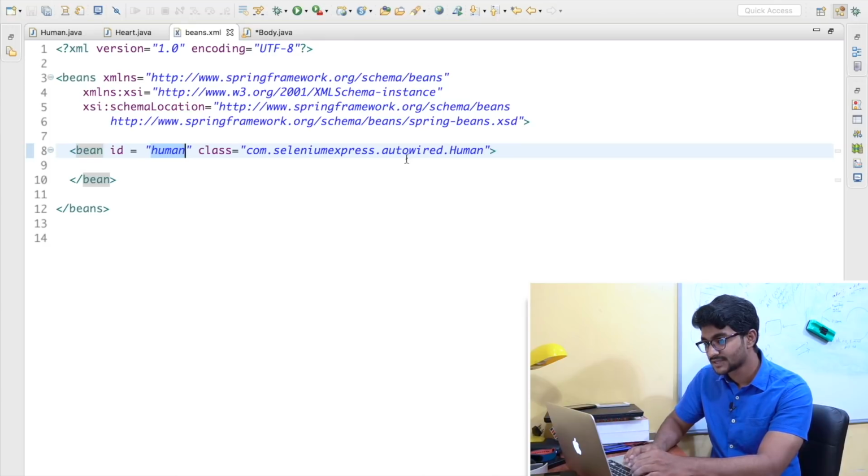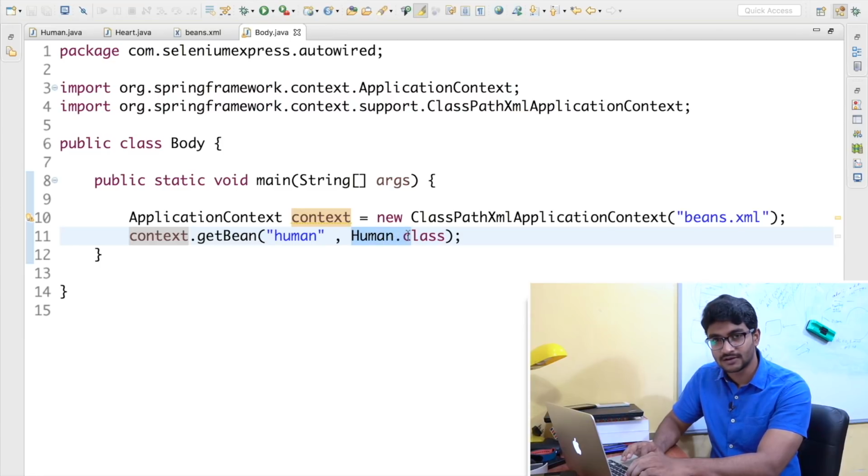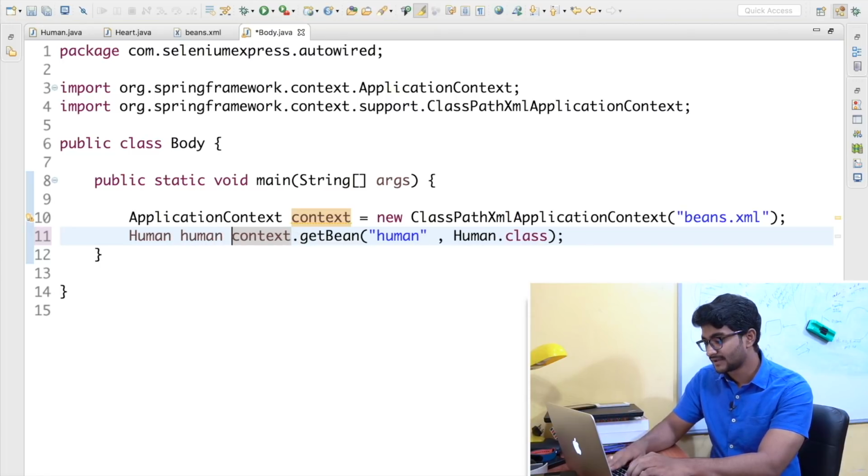I'm going to copy this and paste it over here, and this human bean belongs to which class? The Human class, so Human.class. This getBean method is going to give me the Human class object, because this is the class file, that is Human.class. Obviously it is going to give me the Human class object.